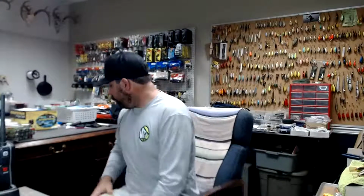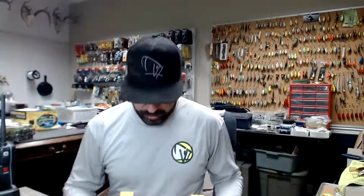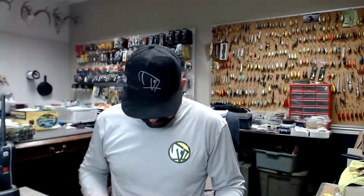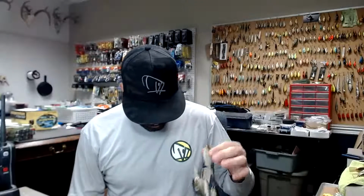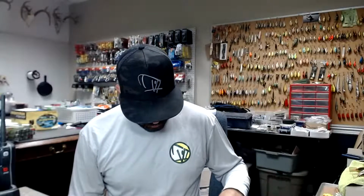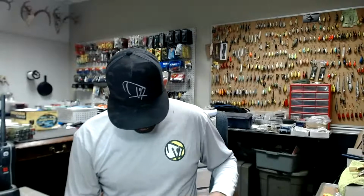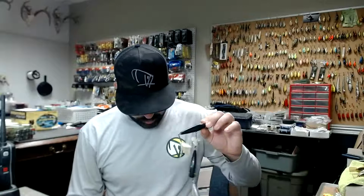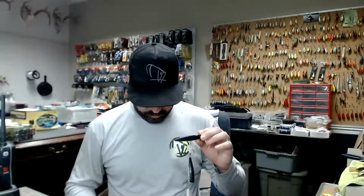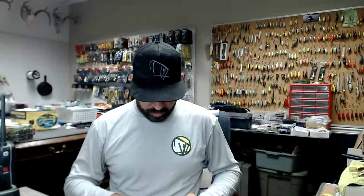I don't even know if I still have that bait. It might be in here, but I threw it a lot in Texas, and it was one of my favorite colors. So I did that for him, and I was like, this isn't a typical Rayburn red or bright color. What's weird is a lot of the red stuff I catch fish on are not your stereotypical reds. There's something odd about them.